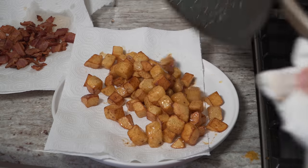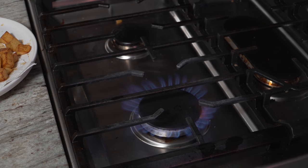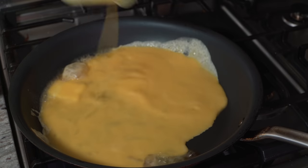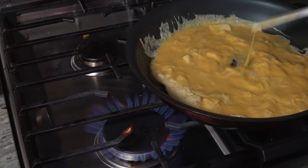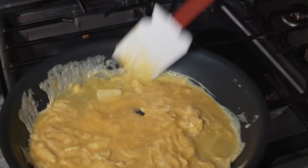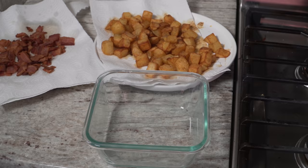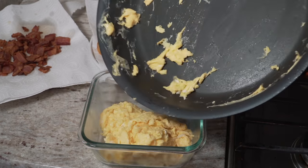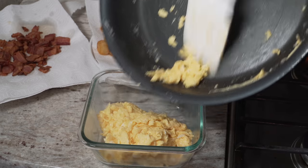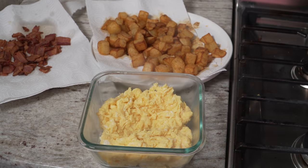Get the potatoes out onto some paper towel. Do a quick clean on the pan, back in action with unsalted butter, and drop our eggs for a really quick scramble. Turn that heat down - don't want to cook these too fast. I might like my eggs quite a bit less cooked than you, but just a little salt is all you need. Spread them out a little so they don't overcook too much.